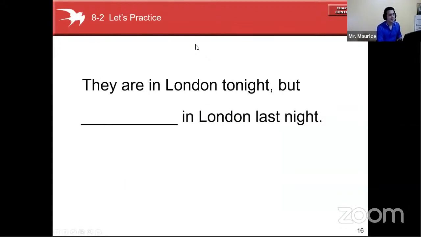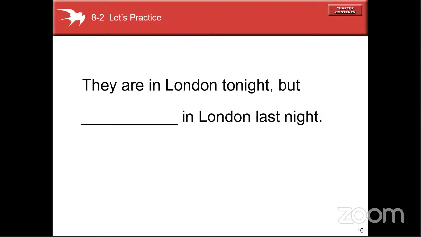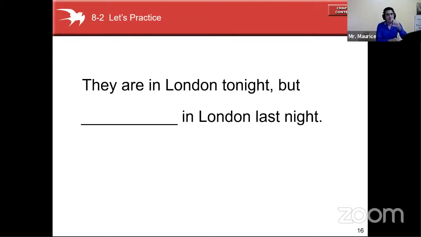Please, another volunteer to complete this example. Come on, guys, don't let me down. It's just the verb to be. They are in London. Okay, please, if you want to participate, don't forget, click on the button. Click on the button, raise your hand, and then you can practice. Please.